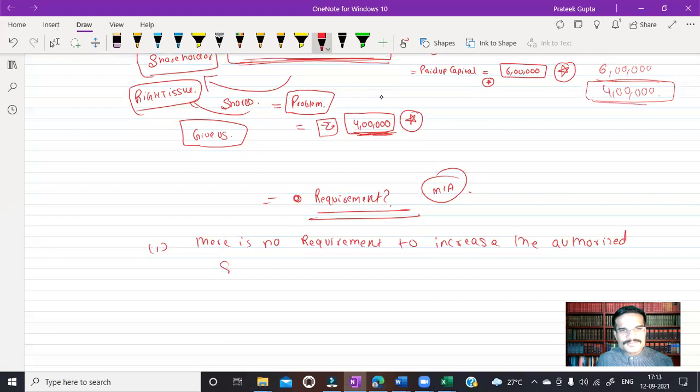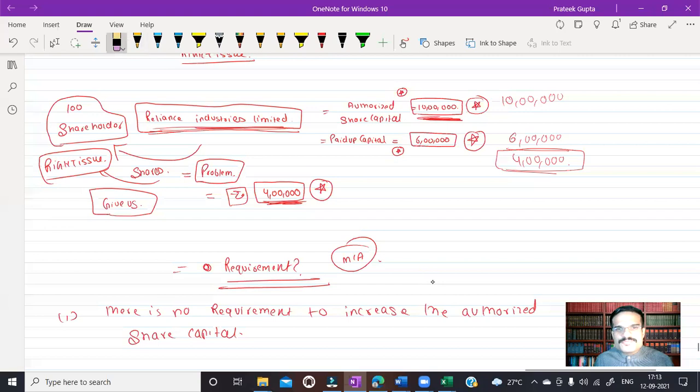But sir, let me give you another example. For example, the authorized share capital is 10 lakh. The company's paid up share capital is, let's say, 7 lakh. Now the company is in the requirement of 4 lakh rupees. Please do let me know whether there is a requirement to increase the authorized share capital. Yes or no? Very nice. Chinmay, Hirsch, Priyanka, Vijay, Harucha, Prabhat. Very nice. Sir, we have to increase by 1 lakh. Yes. In that case, we have to increase by 1 lakh.